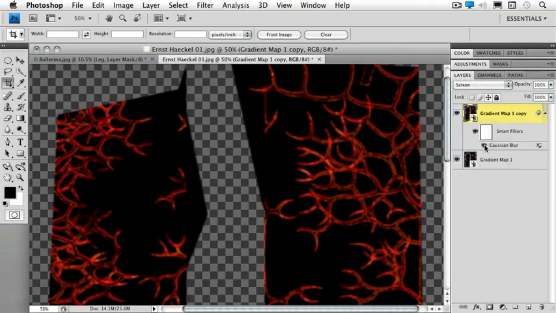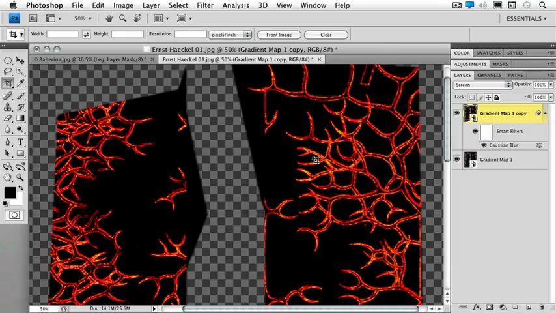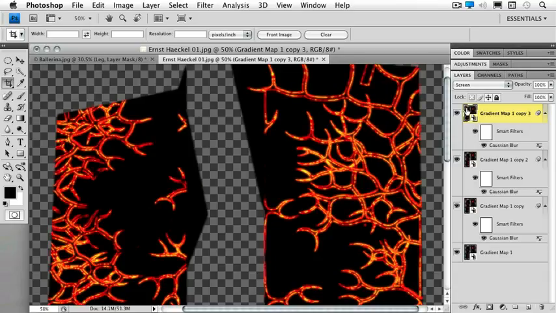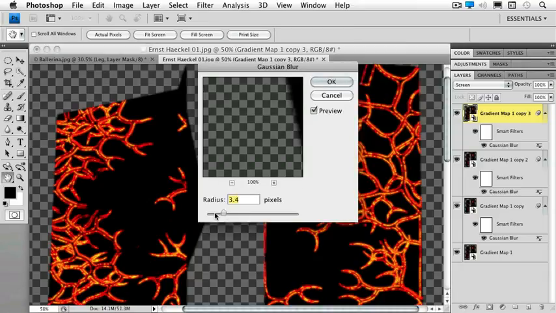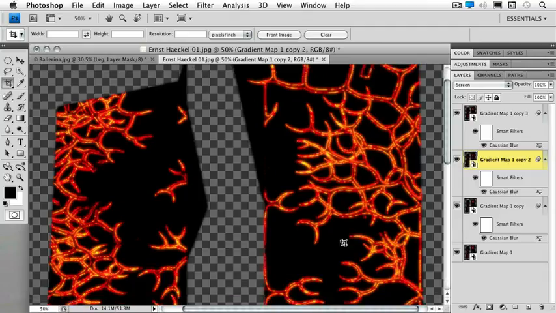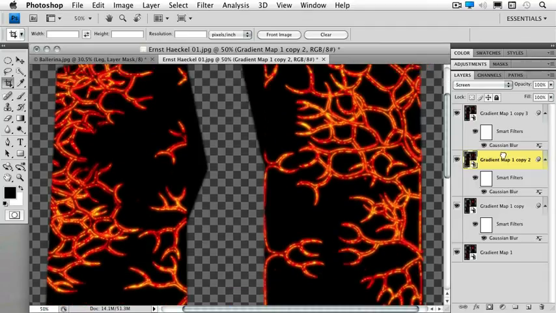Well, yes, until we start playing around with our blend modes. And if we come up here to screen, you'll see that our fire is starting to glow a little bit more. And this is one of those things where it just starts to get kind of ugly, but it really does work. And that is make a few more copies of this layer so that the blurred effect layers on top of itself and gives us this real fiery kind of glow effect. You can even go in and vary the Gaussian blurs a little bit if you like, so that you can make them not all be the same value. And ultimately we'll end up with something that looks about like this. Let's do one more copy, shall we?